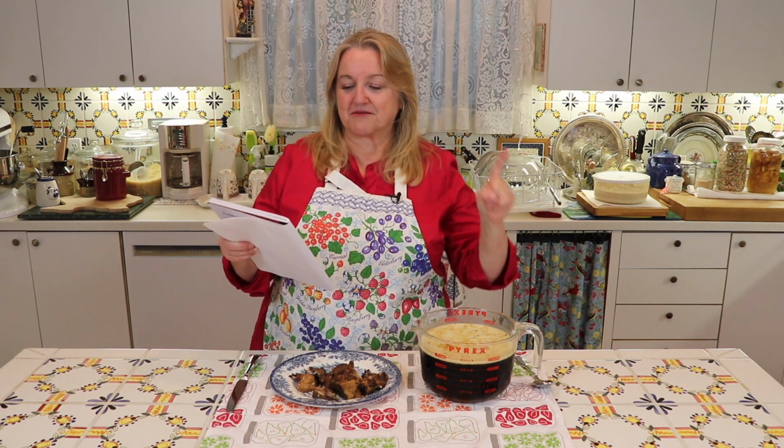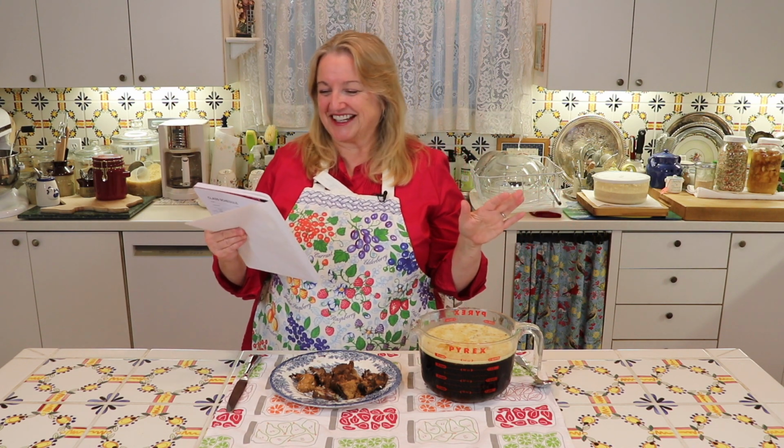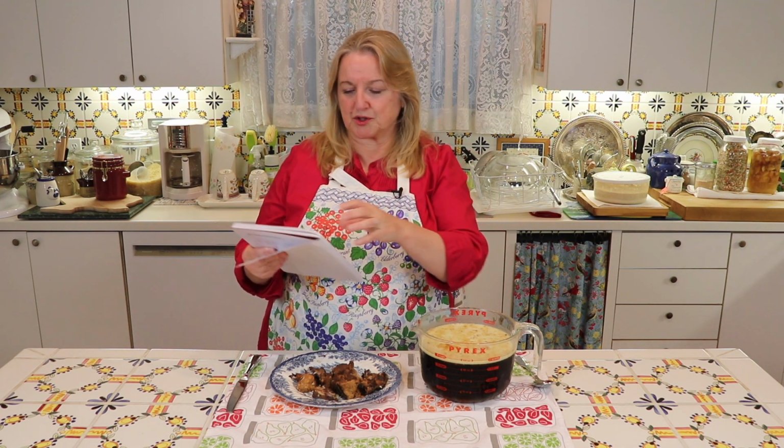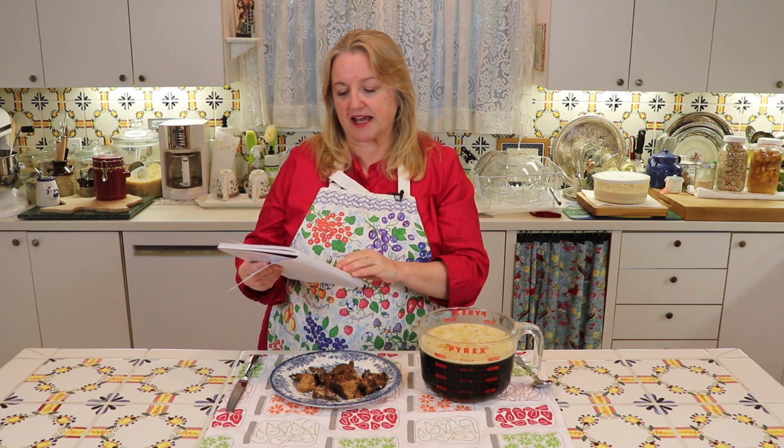And then another combination I tried was just neck bones and marrow bones. That was pretty good. Now when I say gelatinous, there's different levels of gelatinousness. That word always makes me laugh because I don't think it's a real word. But just the neck bones and the marrows, the first batch was nicely gelatinous. The second batch was gelatinous, but a little looser gelatin, not as thick as the first batch.